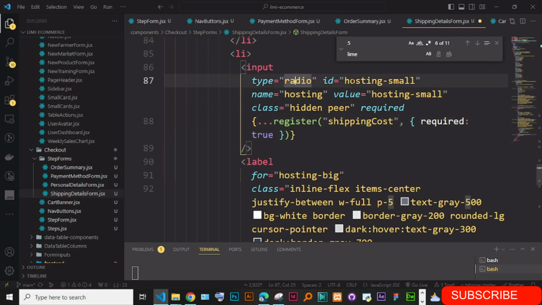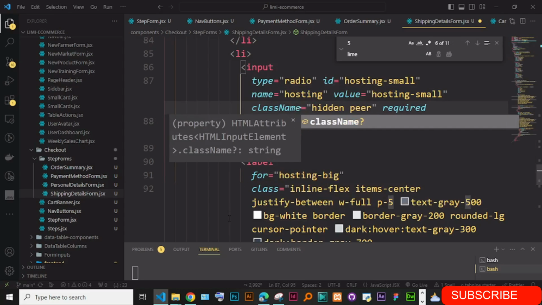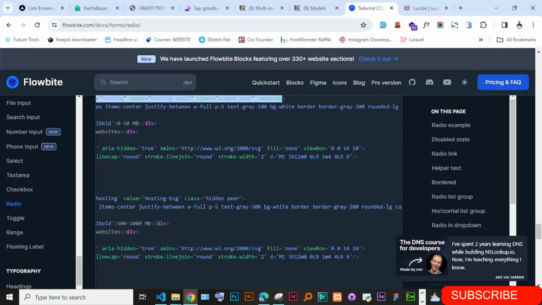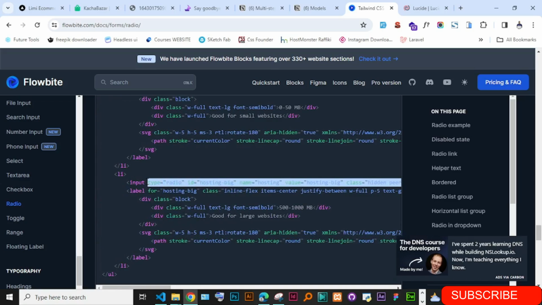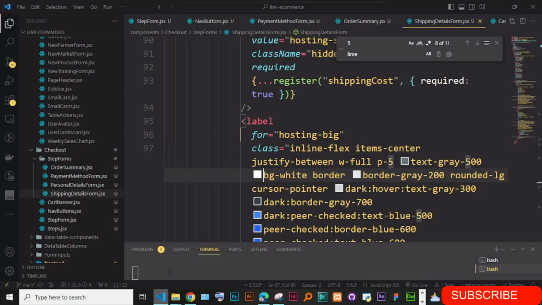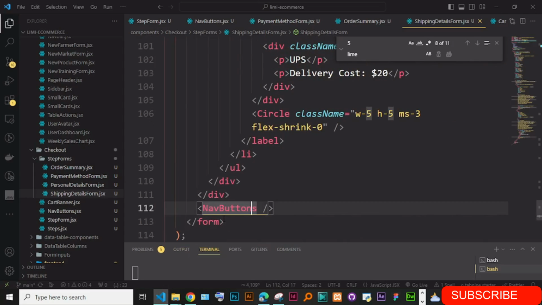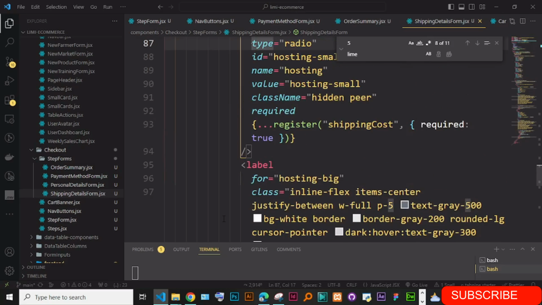Okay, value everything. Let's turn this to class name. Let me go to the second input, copy, and let's see if for some reason we messed up these inputs.